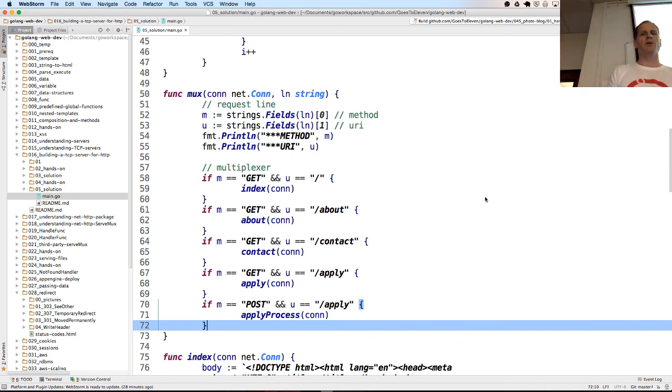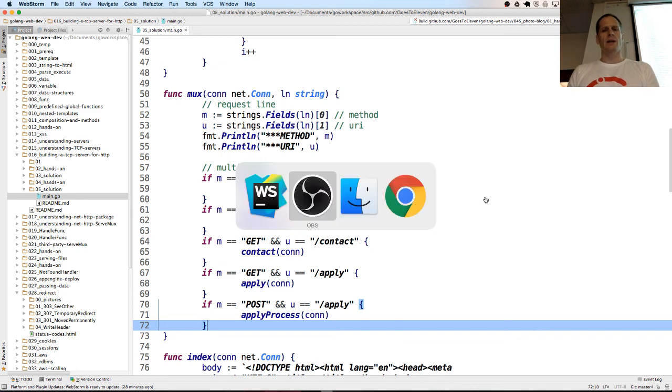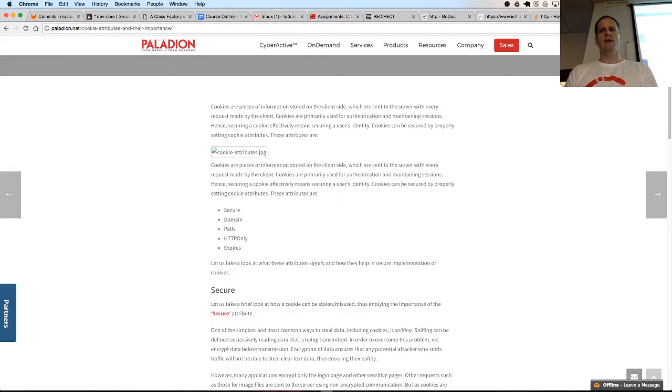You're looking at some Go code right there on my screen to create your own server, your own MUX, if you wanted to write it from the ground up. But the main thing we're going to talk about are status codes, and in particular redirects. We've visited this once before, and I just want to make sure that you have the resources to reference when you need to look at them, and you have a starting understanding of status codes.